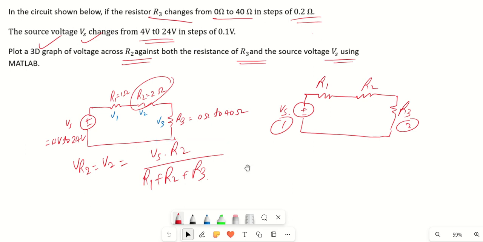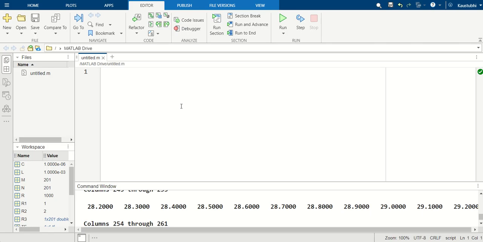So let us try to understand this thing in MATLAB very easily. This is quite easy to simulate in circuit simulation. However, MATLAB can also solve it for you. So we open MATLAB. First we can clear the screen, clc. Then close all the figures if they are open. And clear all the workspace, like you have the workspace memories. If you want, you can clear them by writing clear.